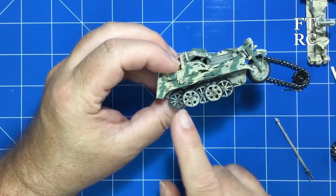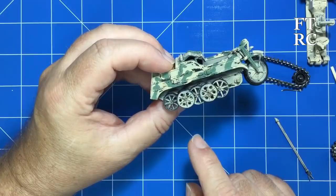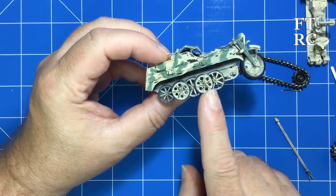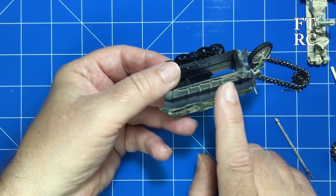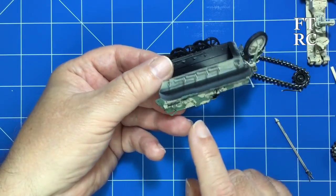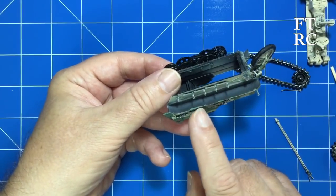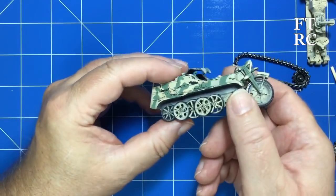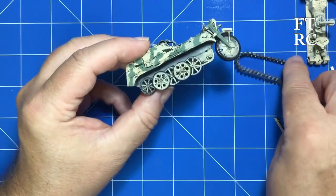even though they overlap. You put one in, then you have to put another one in at an angle, another one in at an angle, and so on. If you've ever done anything like a Panther or a Tiger, you know about overlapping wheels. But really, they went in fine, and if they're a little bit stiff, you can always gently sand the pins. Or if you're smart and you think ahead, you could put something on those pins, like either some tape or some masking fluid, and that way you could take that off afterwards, and then you won't have that extra paint. But I had plenty of tolerance anyway, so it really didn't matter, and I wasn't bothered.